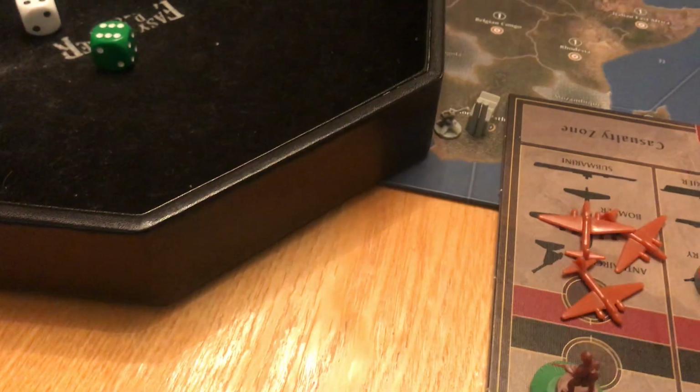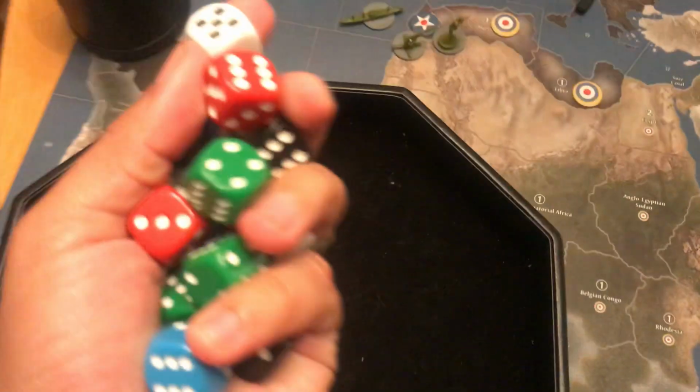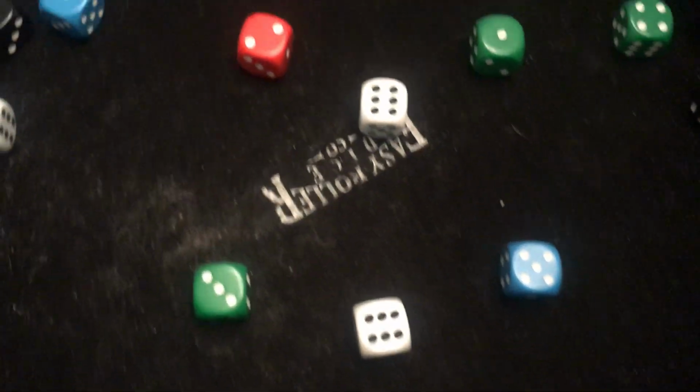Fumbling the ball here. Okay, right here. Here we go. Here are my twos. Come on, come on. Okay, that looks decent. Wow, this looks actually really good. So it's 9 of my twos.